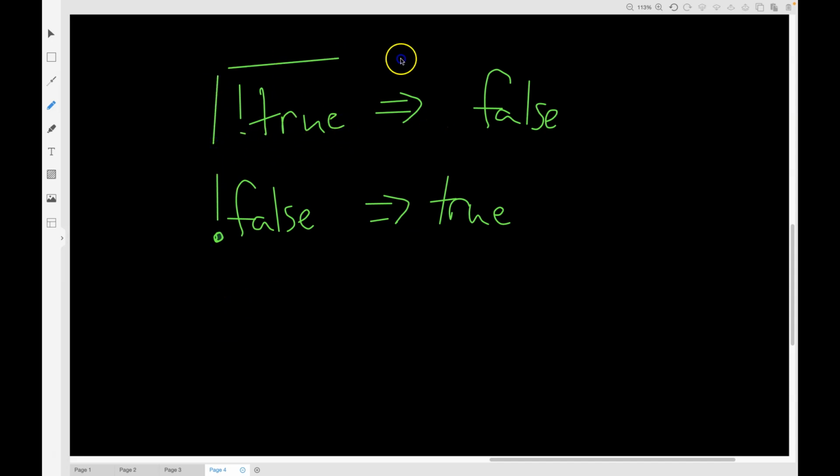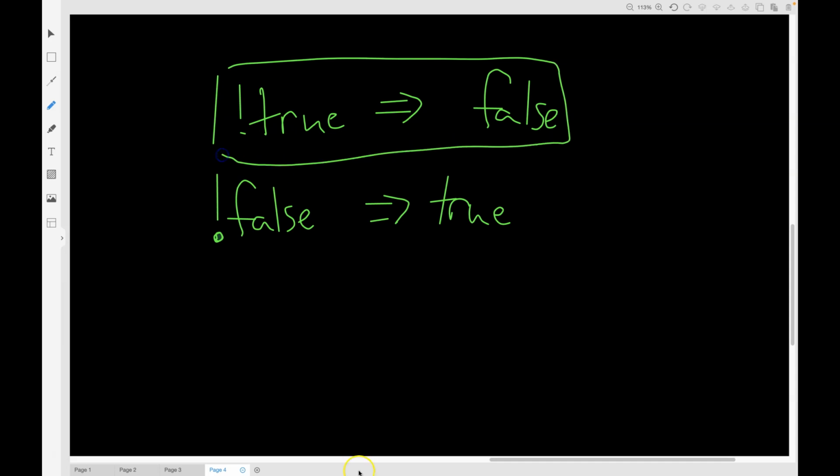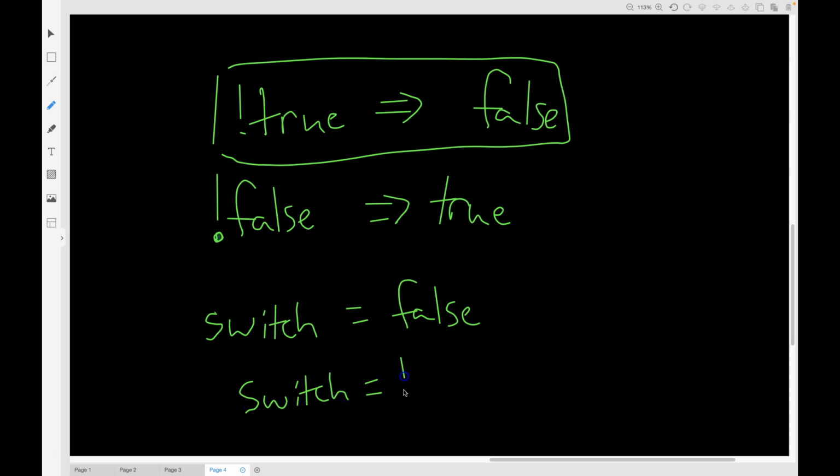So that's how we can reverse things. This becomes a switch. If we want to make it like a true switch, which in future projects we will, we can use a variable. So let's say I call it switch, and I set it to false. If I just wanted to switch it to the opposite, then I could write switch is equal to not switch.